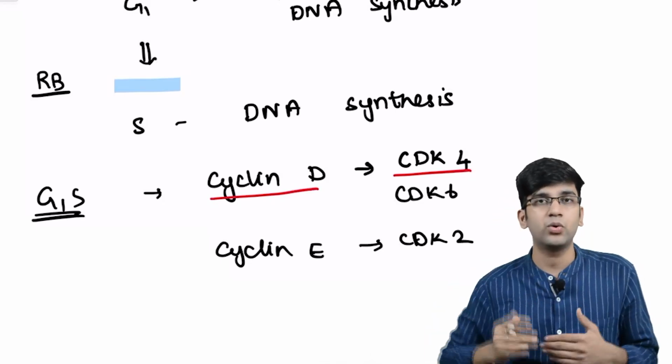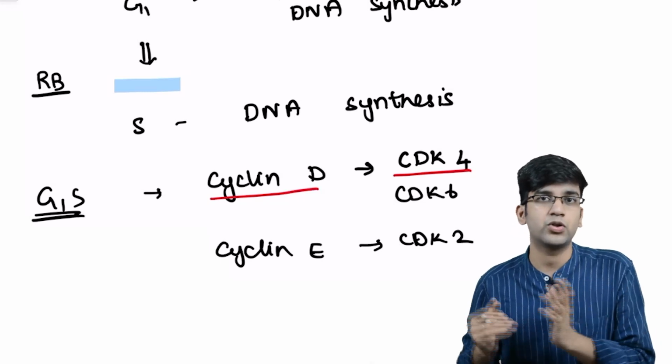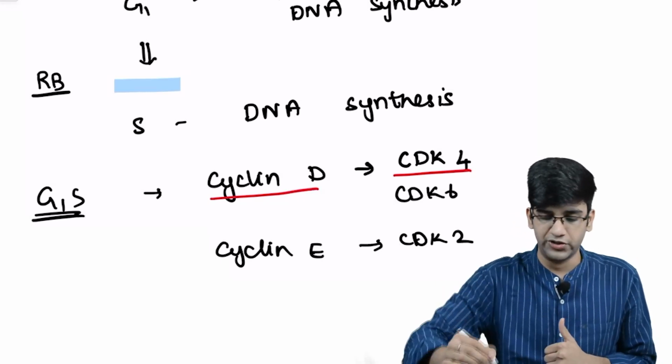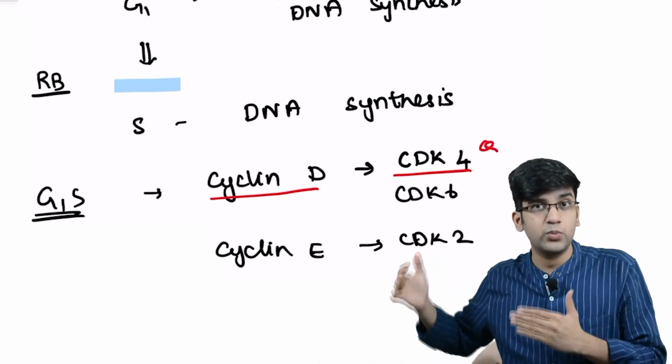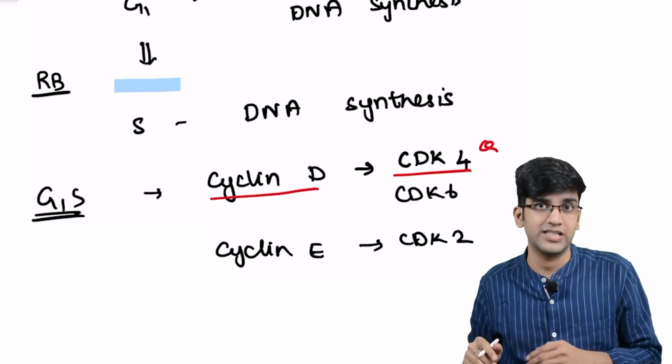Cyclin dependent kinase 4 along with cyclin D is the most important cyclin required for a G1 to S transition. That's the first MCQ point here. And obviously the sequence can also be asked. The reason is that in the AIIMS exam, they have sequence patterns, so you have to know the sequence as well.